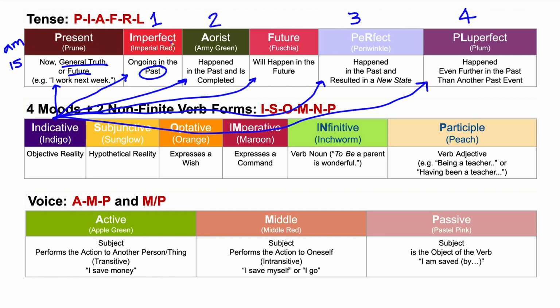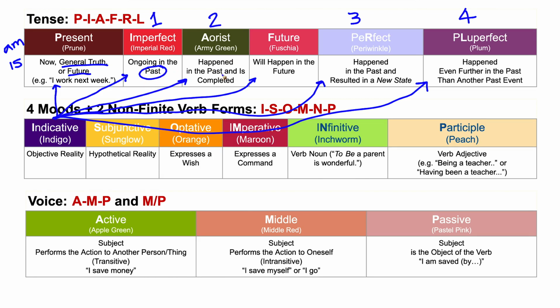Imperfect is ongoing. So you could say, "I went to the park every day for years" in English, but in Greek, you would use the imperfect. And it's the same thing as in English. We would say, "I used to go to the park every day," or "I was going to the park every day." So that's how we express this imperfect idea. But in Greek, we have a specific tense for that. We don't actually use our past participle or our "used to go." There's just one tense.